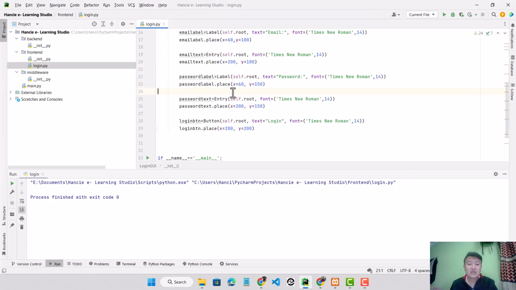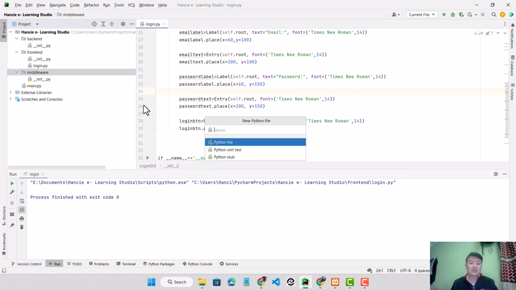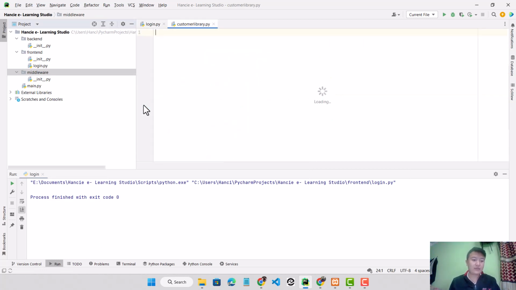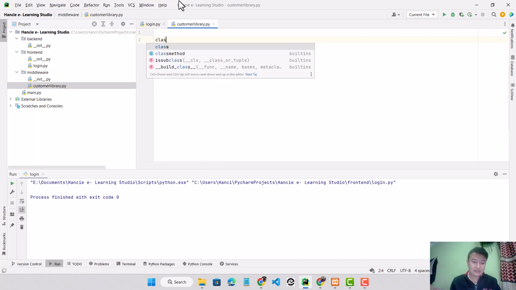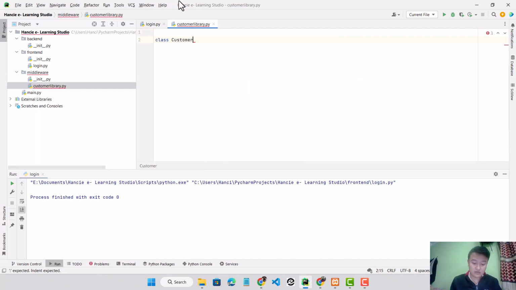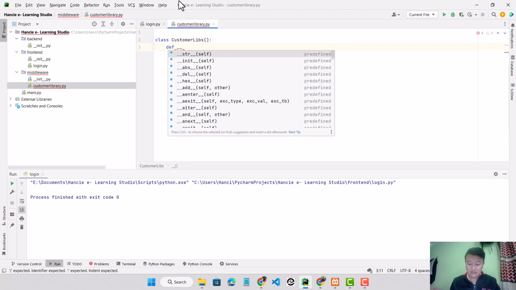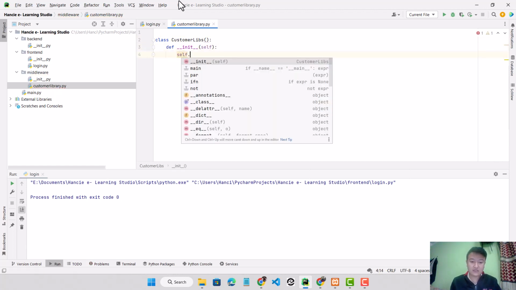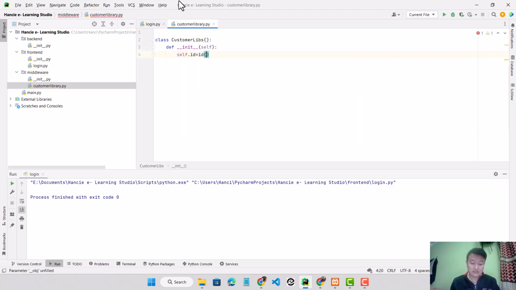For that I'll create my middleware part. Here I'll create a customer library, one library. For that I'll set one class, CustomerLibs. Def init, and self.id equals id, and self.email equals email, and self.password equals password.